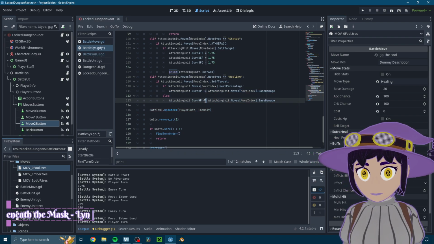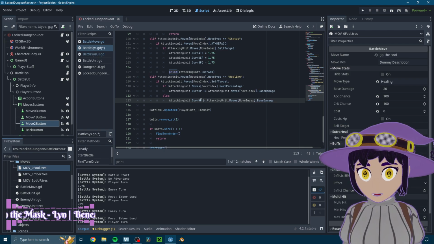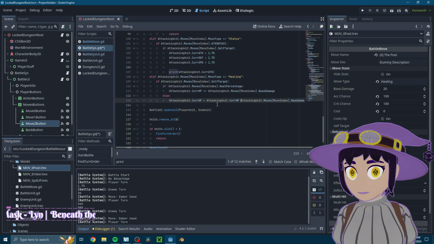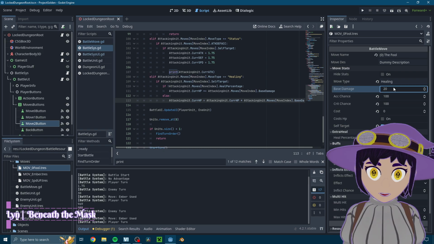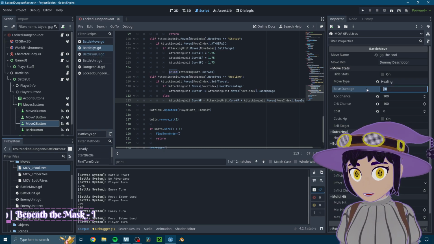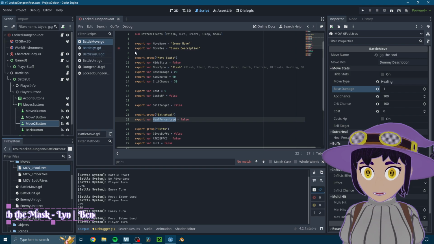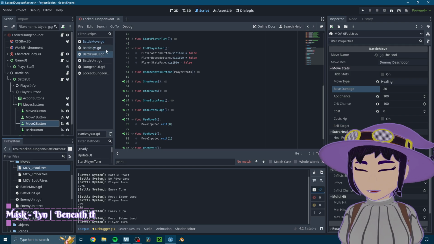But like... Actually, I don't quite know how to... We'll just do this. So for example, we'll turn this into 5. Fight. Base damage is solid number. Let's change that.